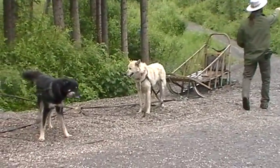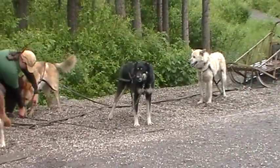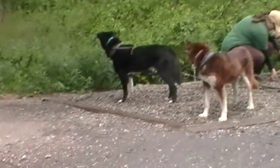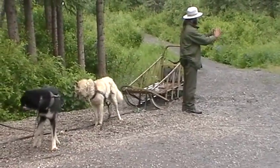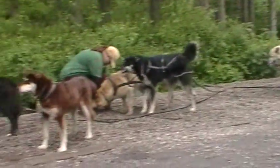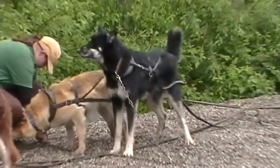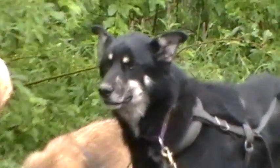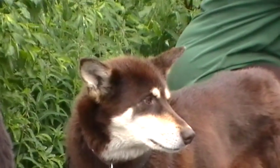Let me take one from this end of the stand here. So the question is, do they wear booties in the winter? And the answer to that is sometimes. It depends on the dog, and it depends on the conditions. We try to breed these dogs to have really strong feet that are compact but large. Compact so that they don't get snow stuffed up between their toes, because when they do, it's kind of like walking with rocks in your shoes. So if the dogs have strong, big feet and we don't need booties, that's the best idea. But sometimes the conditions are bad, and the dog may get a nick or a cut or start to get a sore spot. During that time, yes, we will put a bootie on that dog.